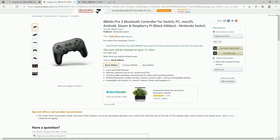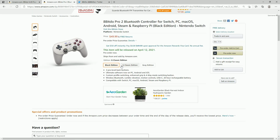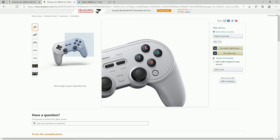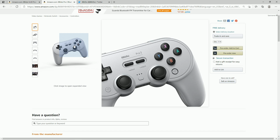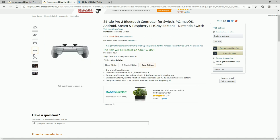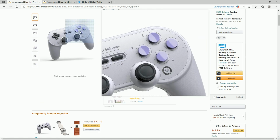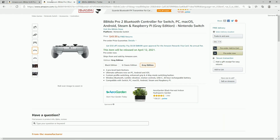That's where the changes start. The old Pro controller had the black, the G edition, the G Classic edition, but now it's called the gray edition, where you actually have colored buttons. It's kind of weird that they've added the colored A, B, X, Y. And it looks like these are LED buttons from the looks of it in this photo. I can't confirm that or not at this time, but if you notice, the SN edition was just the Super Nintendo colored buttons. So it looks like there's no more SN edition, and they replaced it with the gray edition. So there's your first change.